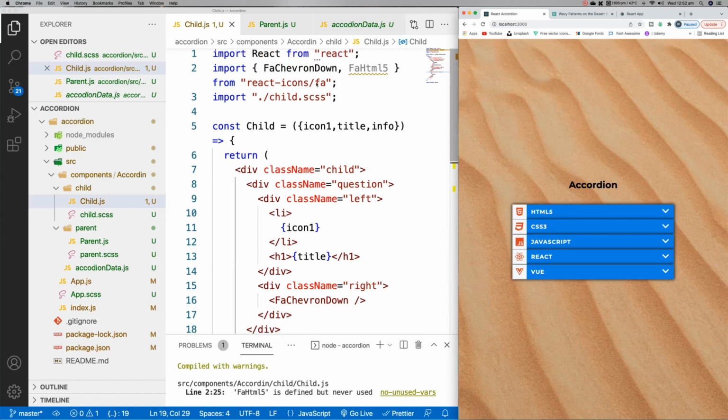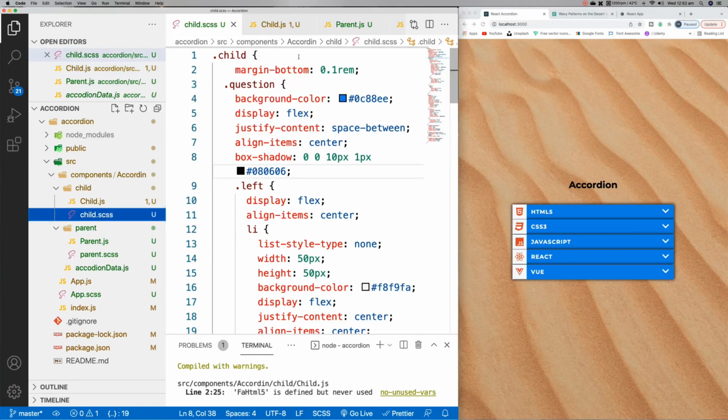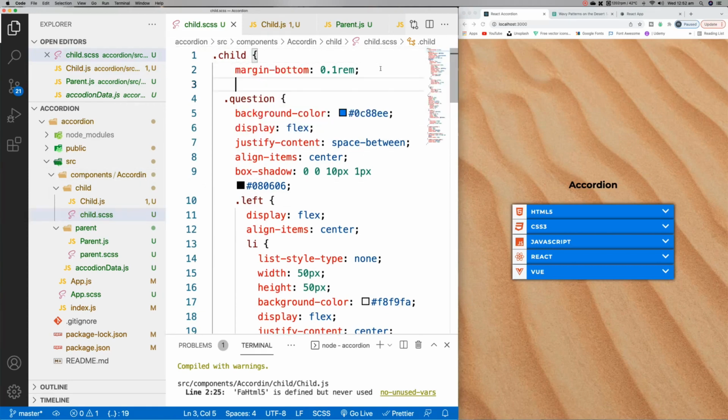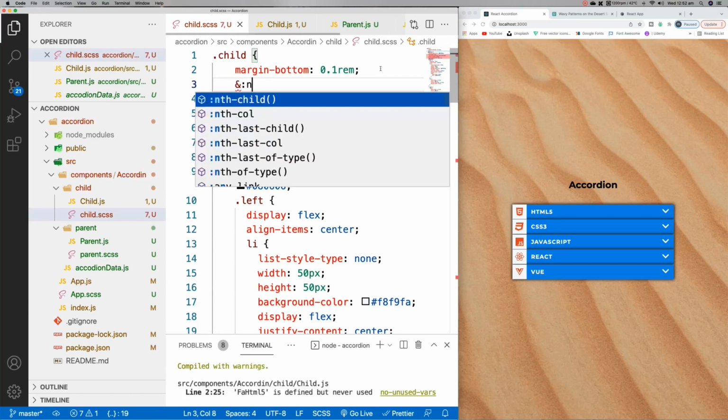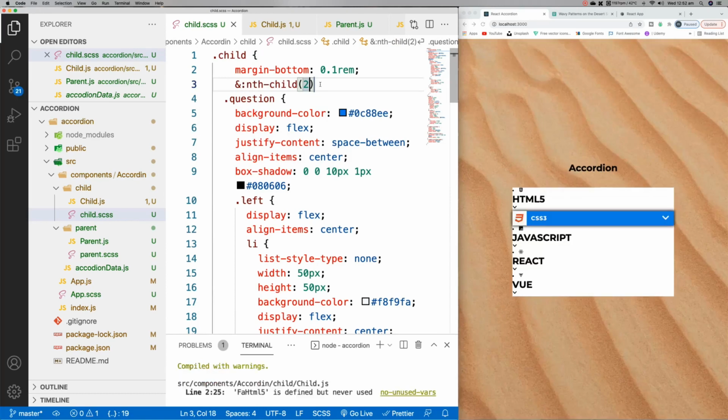So what I want to do with child here, I just want to mention inside this here. So I'm selecting the parent and nth-child, nth-child 2. I'm selecting the second component.